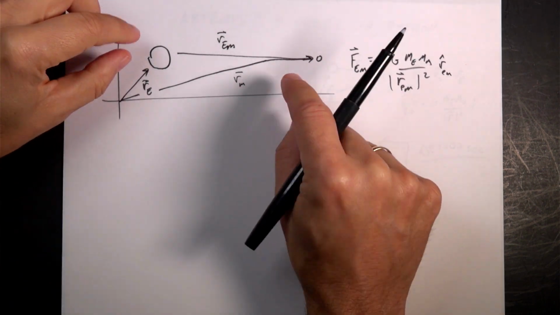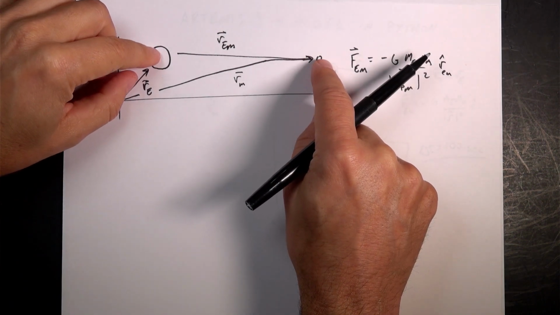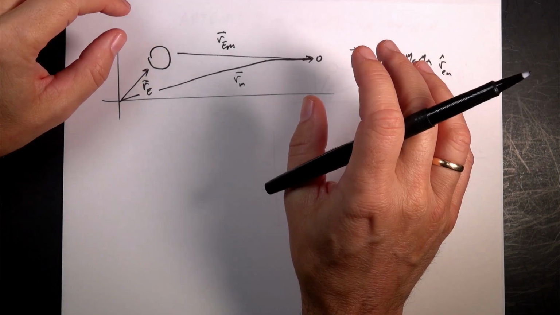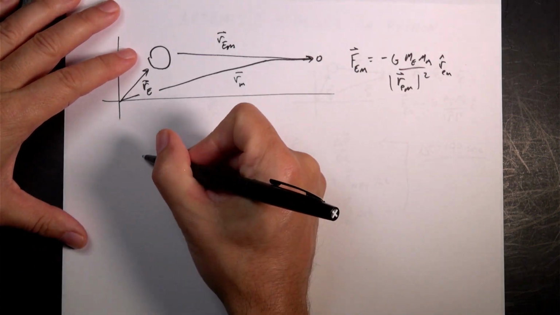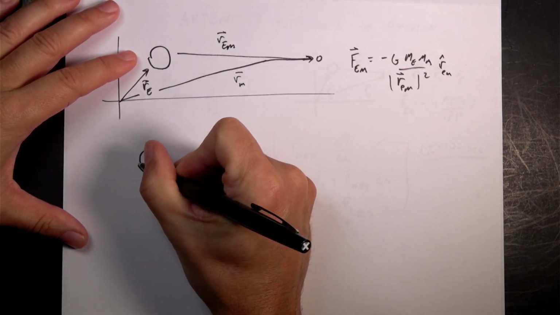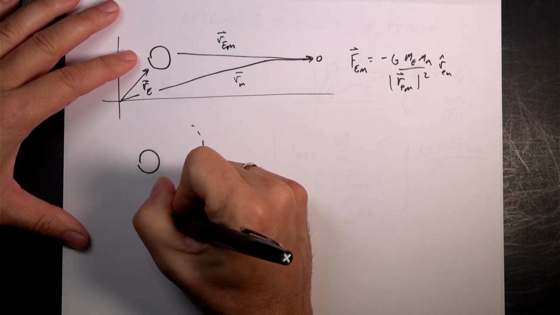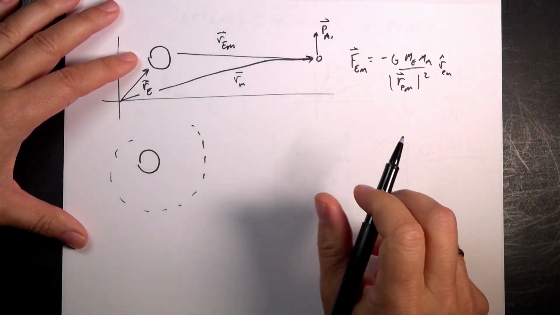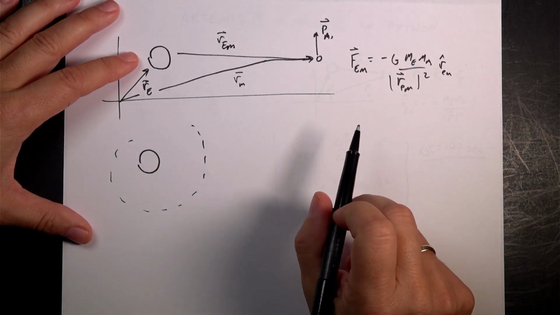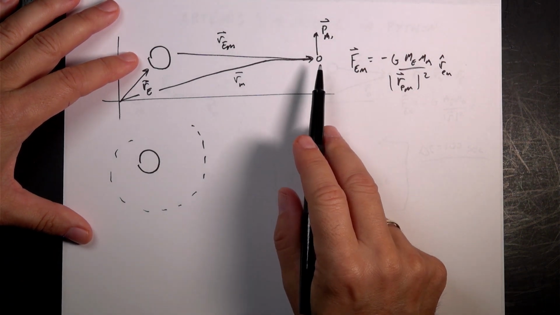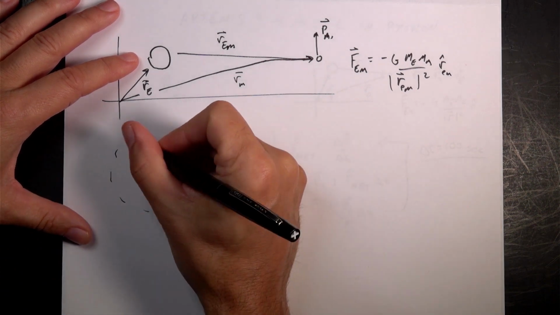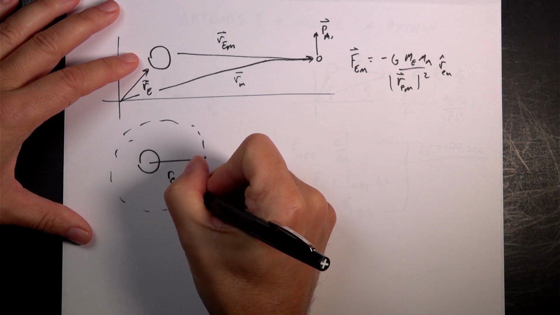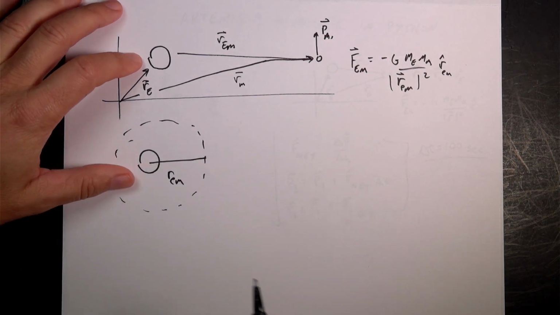I'm going to do the cheap way because the moon doesn't actually orbit in a perfect circle, and I don't want to look up all the data, so I'm just going to build something that works. So let's say this. As if the moon was moving in a circle. I need to find this initial momentum, P moon 1. What's the initial momentum of the moon to make it move in a circular orbit? So let's call this REM. It's just a scalar, the radius between the Earth and the moon.